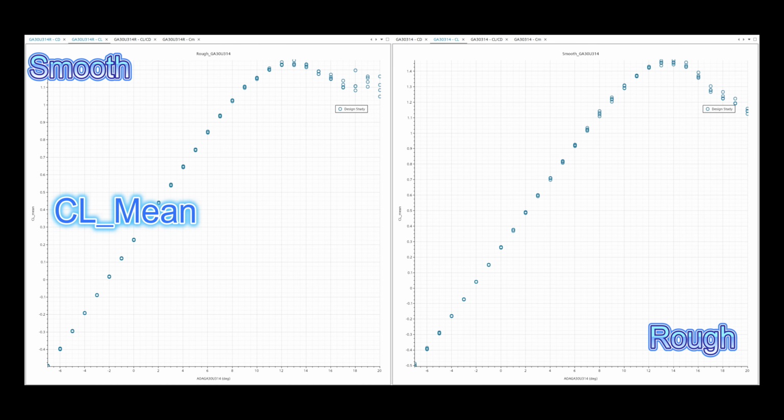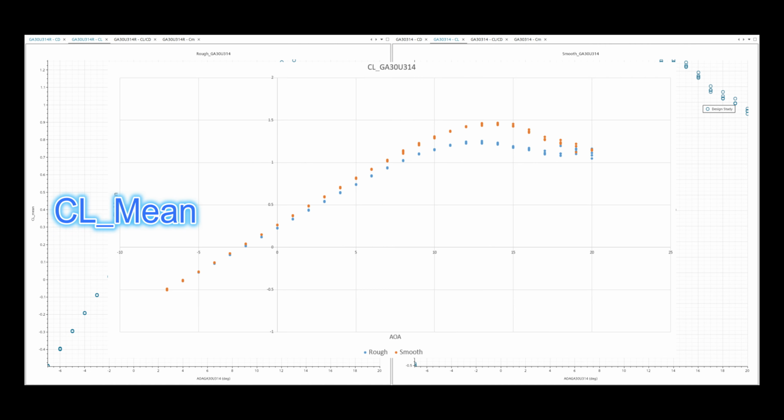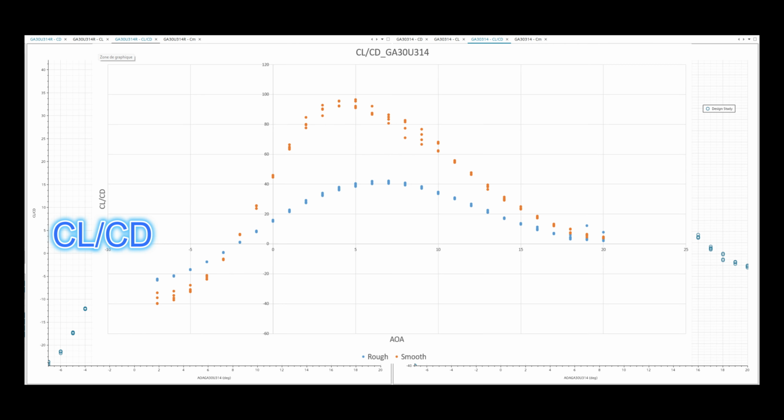Under rough surface conditions, the CL decreases significantly with increasing angle of attack, and the maximum coefficient, CL max, occurs earlier and with a lower value. However, beyond the stall angle, the curve becomes more stable, which also confirms the previous observation that turbulence enhances the adhesion of the airflow to the wing surface. Due to the significant increase in CD, the efficiency ratio CL/CD on the rough surface decreases sharply. The reduction ratio will be compared afterwards.